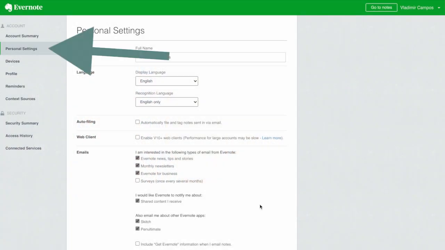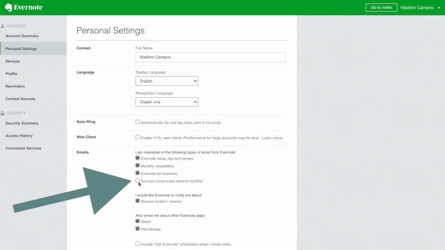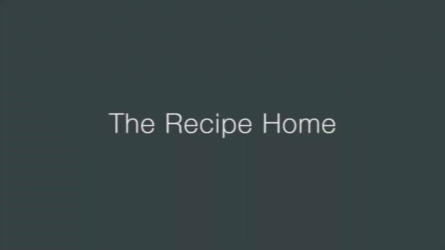Where exactly did this feedback come from? The forums? Where did you get this feedback? Forums, product surveys that are sent out. If you opt into those, that's in your personal settings, in your account settings. You can opt in to receive Evernote surveys. So we listen to those. Great, great, great. So, can you show us your screen?